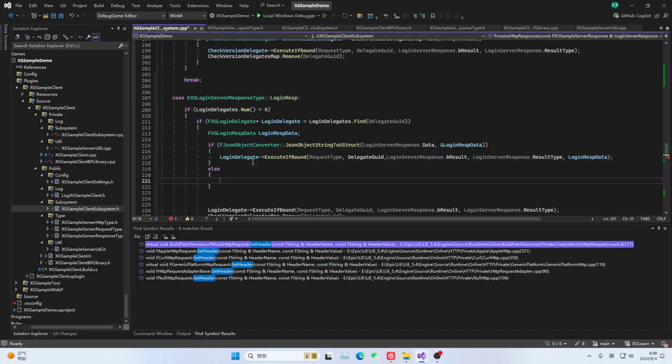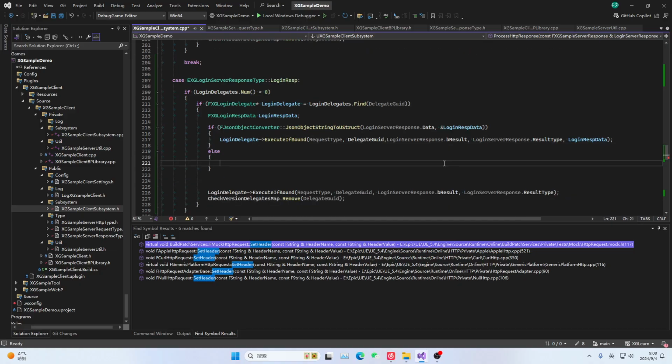If the serialization fails, then this situation is quite strange. Then we still need to return this set of items, but when returning, we need to return these two. That is, this should be false. This one false. Its first level data is successful, but its second level data actually failed.